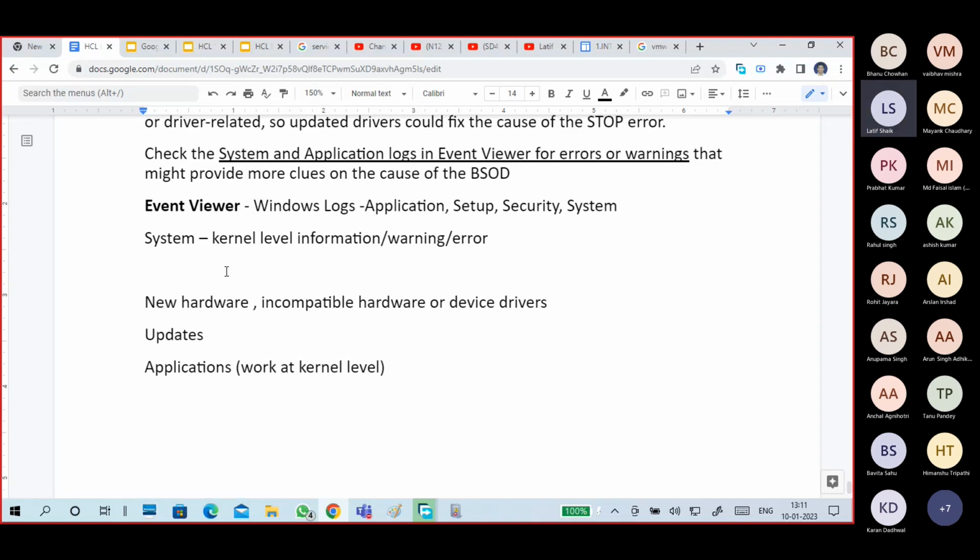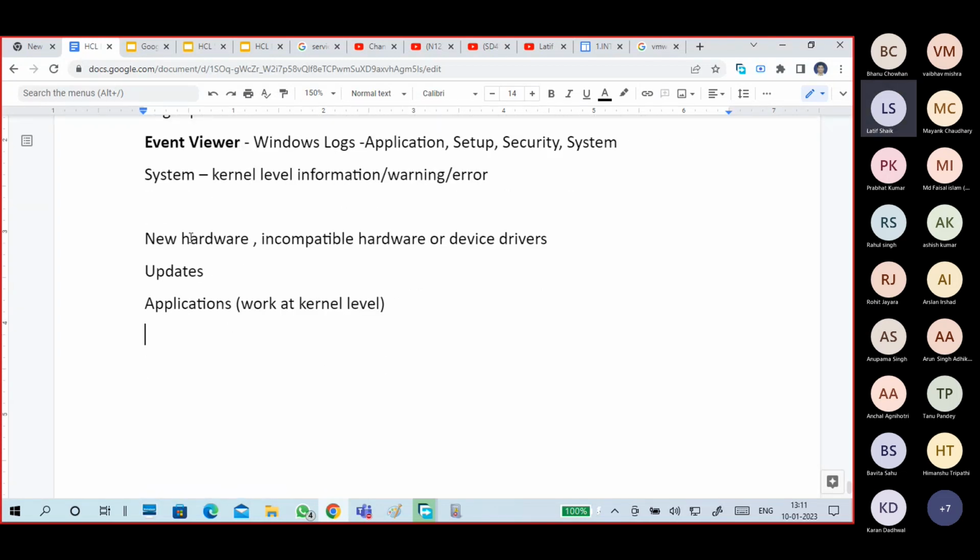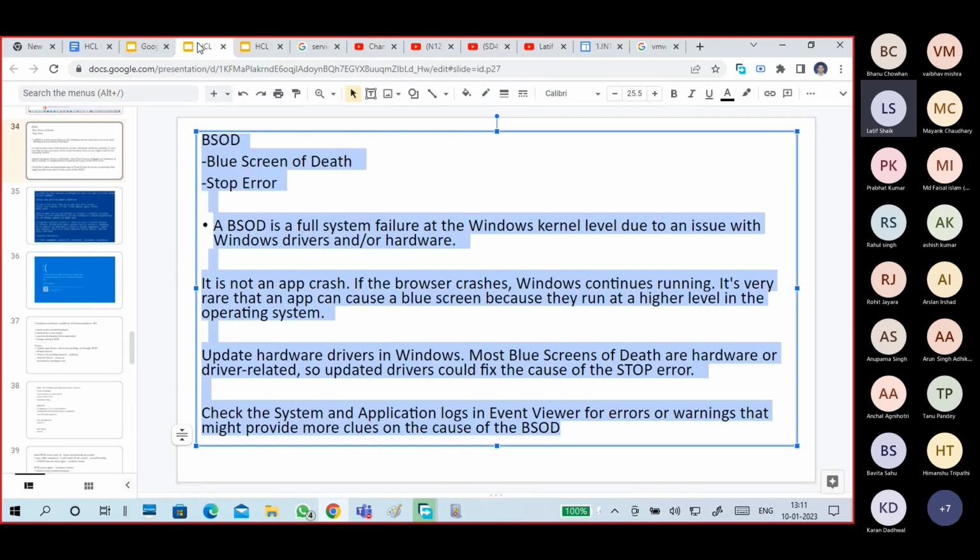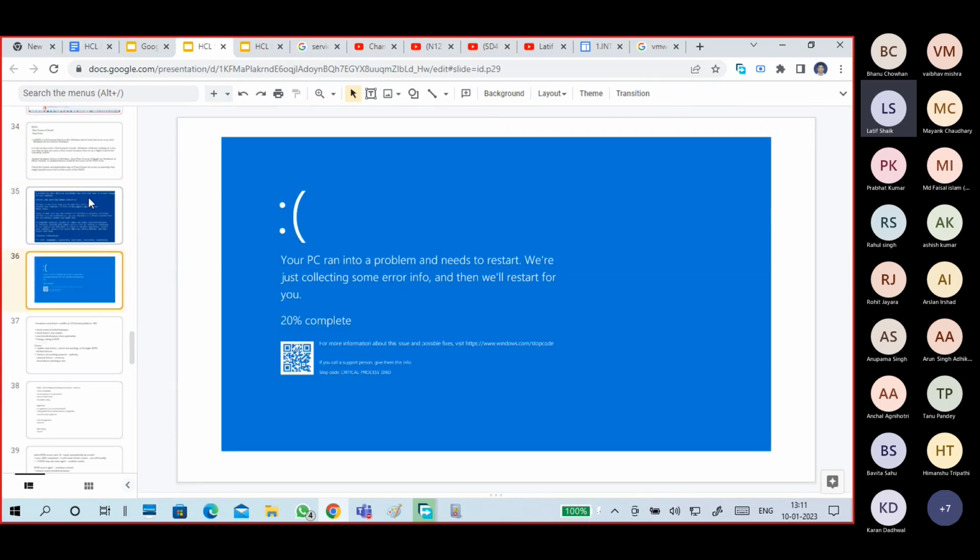So these are the kind of things: newly installed hardware, incompatible hardware, updates, applications, BIOS settings. If you change some BIOS settings, it can also cause these issues.